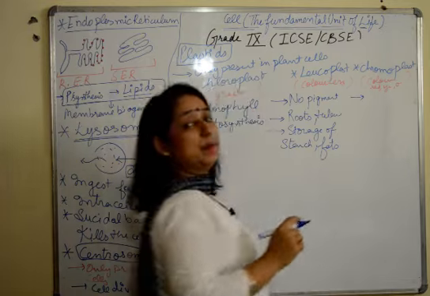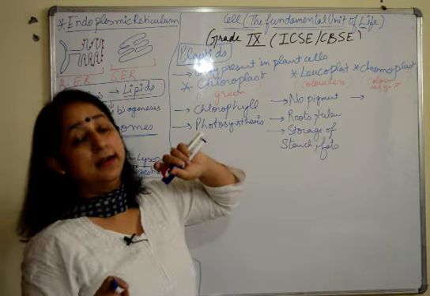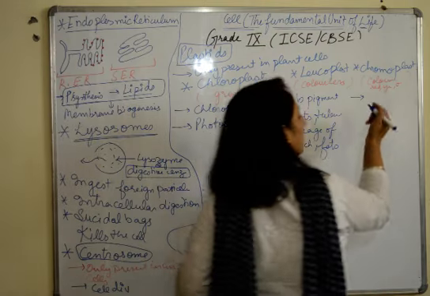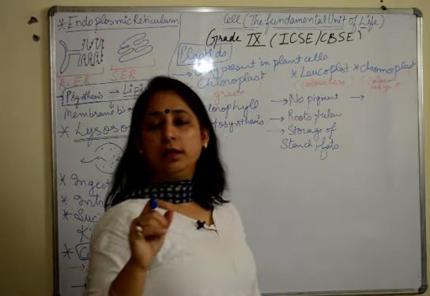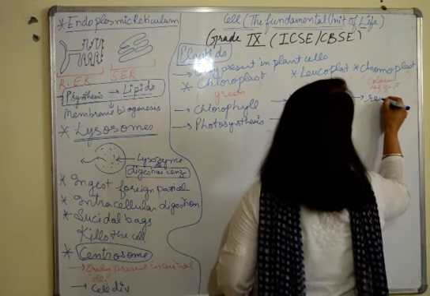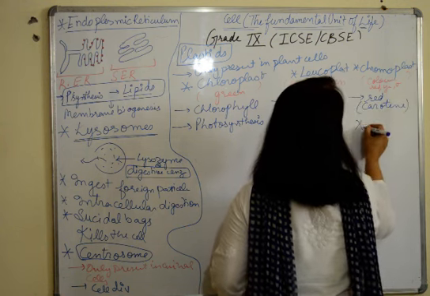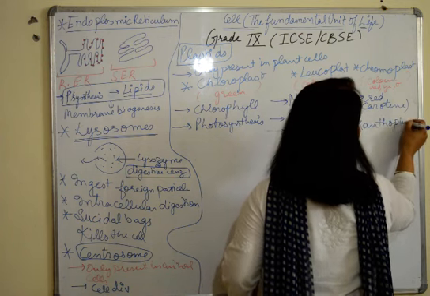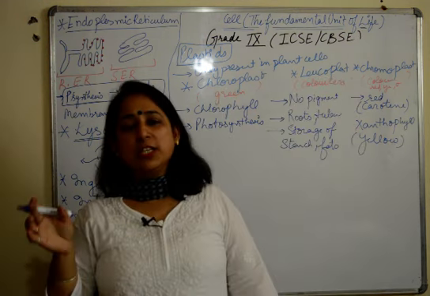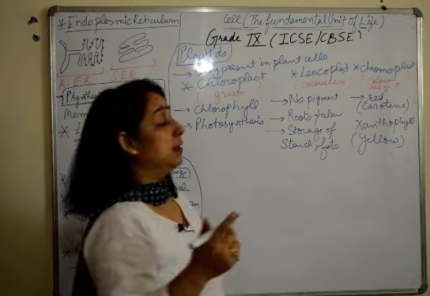Chromoplast now. Chromoplasts are the colored plastids. We can call chloroplast also, consider it under that. In chromoplast, there are multiple pigments which are present in the plant. Some pigments give red color, some give orange color. So red colored pigment is given by carotene. Then we have xanthophyll, which gives yellow pigment. And there are a few pigments which are not found in the plastids, but they are found in the cytoplasm, which give blue and violet color, known as anthocyanins.